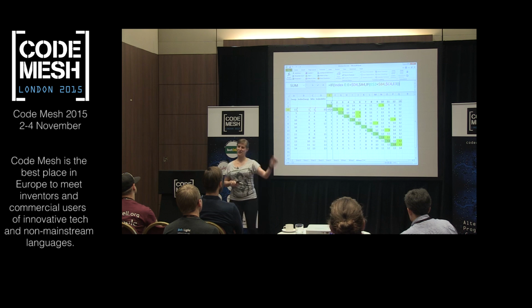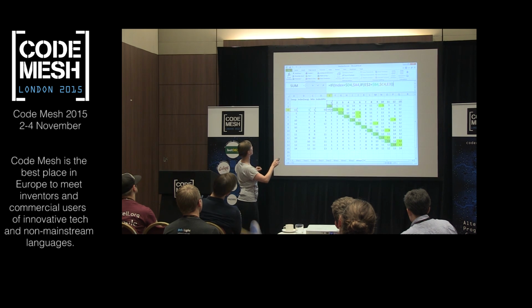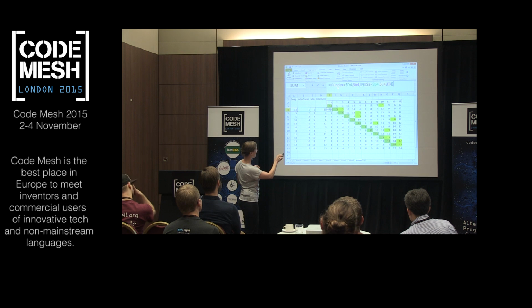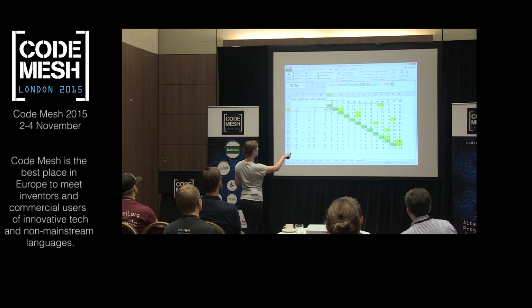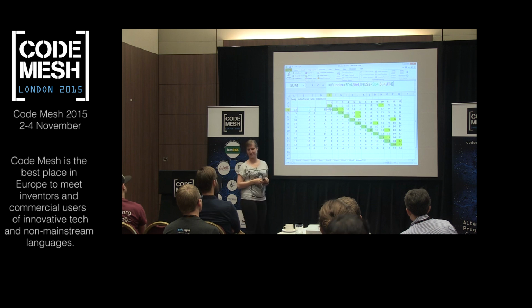So this is, 2 minutes ago I referred to it gets a bit more strange. This is it, because now this E here is optional. I can remove it. So what this means, I see the gentleman looking very confused. So what this means is the intersection of this index range and the cell that I'm currently in. Yeah, that's what it means. So this cell is E4. So if I refer to index from here, it means the intersection of this cell, let's say the column of this cell, and this range.